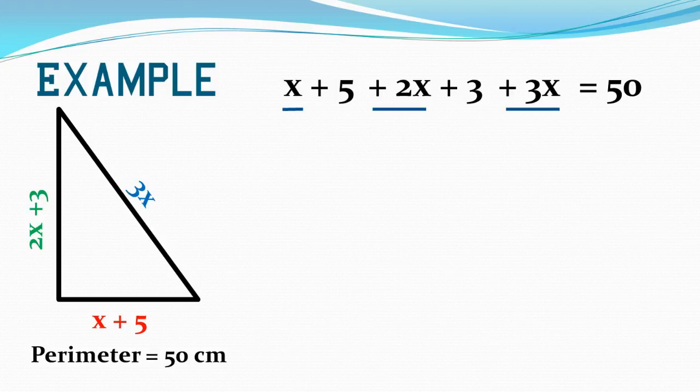I know that x, 2x, and 3x go together because they're all sets of x. This is just like last names. Last names are related. They go together. Then I have my constants, 5 and 3. Constants are always like terms. They always combine. So I can add up those given terms. x plus 2x plus 3x is 6x. 5 plus 3 is 8, and that still equals 50.